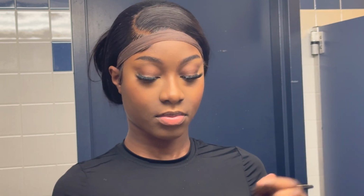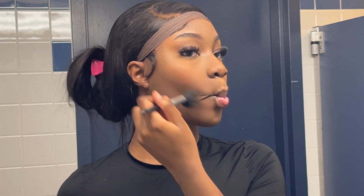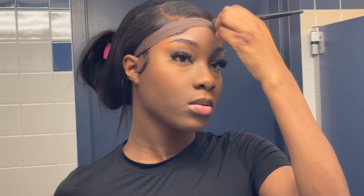Like I said, we're going to go back in and we're going to add warmth to the face. So I'm going in with the same True Complexion palette that I used to do the contour. And I'm going back over those same spots where I previously contoured, which are my cheekbones and my jawline and the perimeter of my hairline.